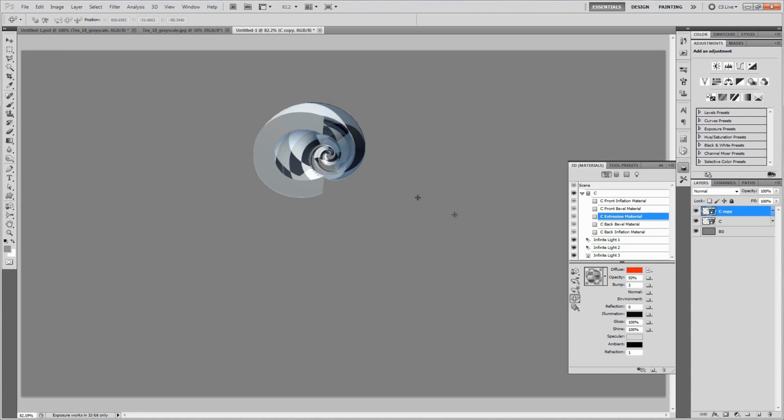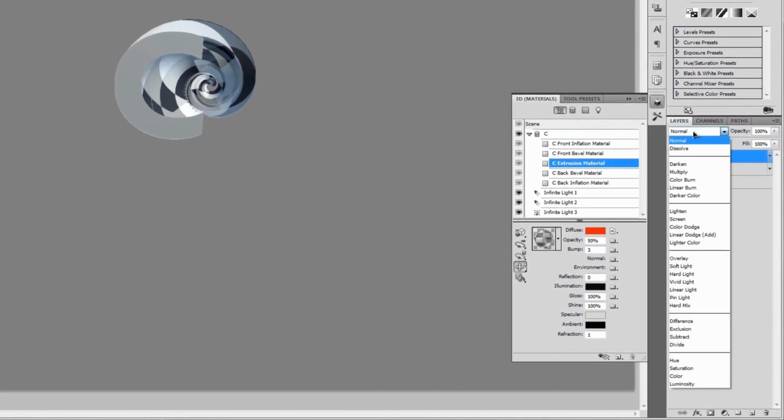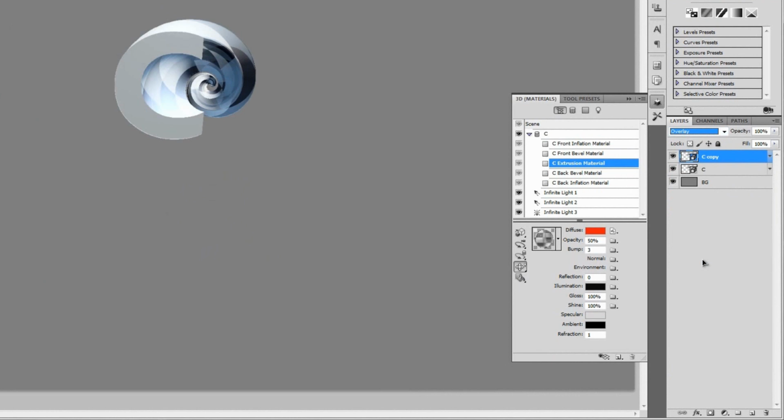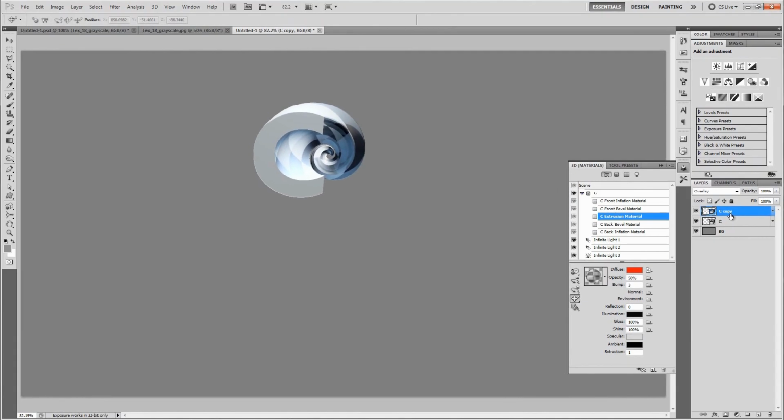So now that we've got that going on, we'll go ahead and change the blend mode of C copy to overlay. And then if you want to, you can put down the opacity just a little bit, but I'm going to go ahead and keep it up at 100%. And actually, that completes the first part of this tutorial. Learn how to make it look all swirly and give it that checkerboard effect. So you can basically use this general idea with the rest of your letters. So I'll just go ahead and do one more letter just to demonstrate.